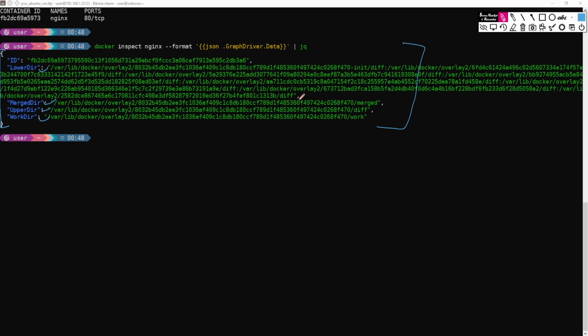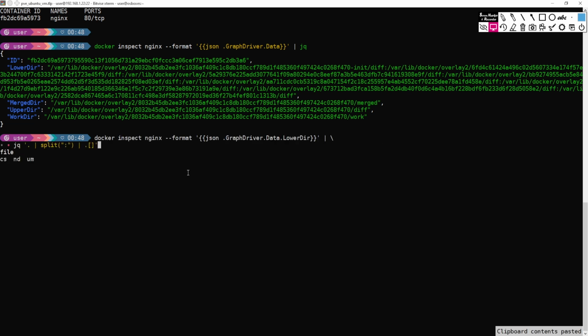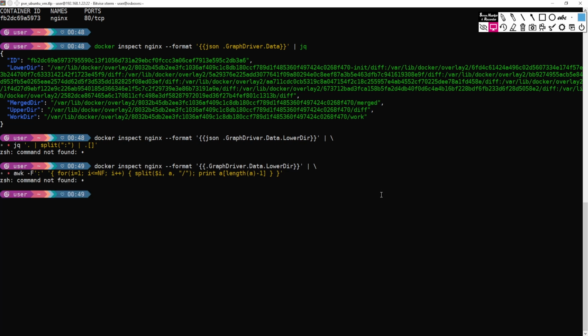In the lower dir you can see multiple things, right? Let me show you that also. Oops, what is this? Docker inspect Nginx graph.